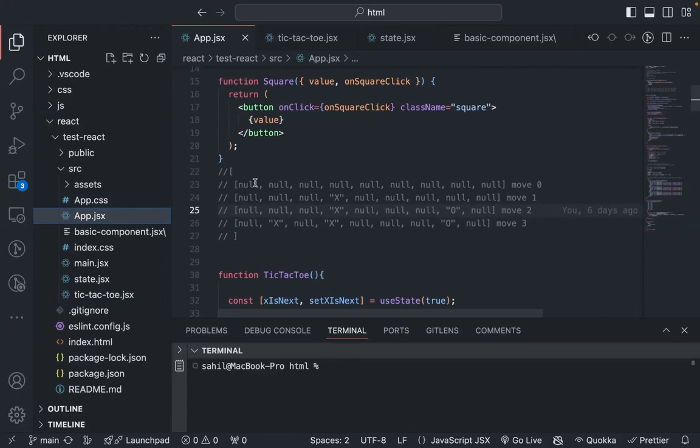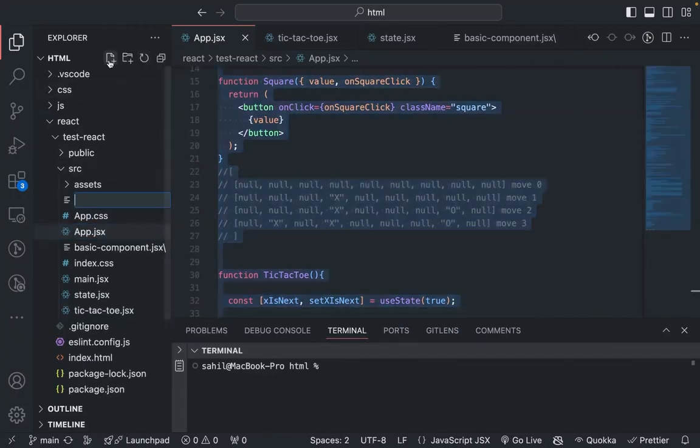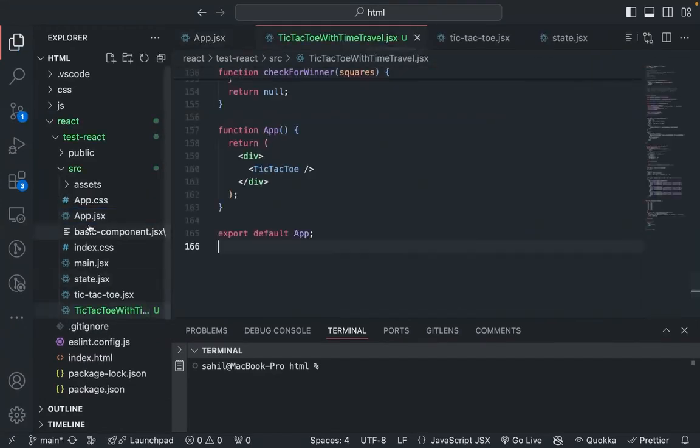Okay, so now I'll move it to, let's say, with time travel. So you can get that code here.